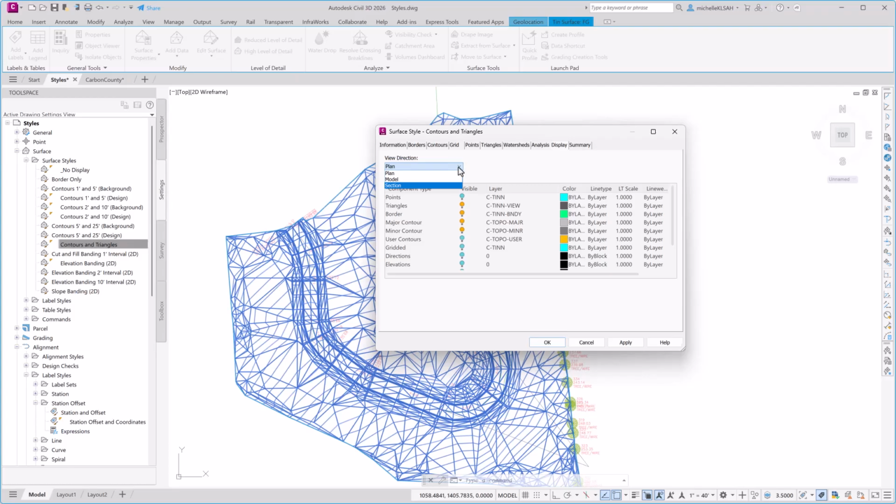And this one style can be used to display different components according to what view you're looking at it in. If I change it to the model view, you'll notice that only the triangles appear because everything else would be turned off. And the triangles would be on a tin view layer. When I change it to a plan view, the triangles, borders, major and minor contours would all be turned on, and they would go to their respective layers.